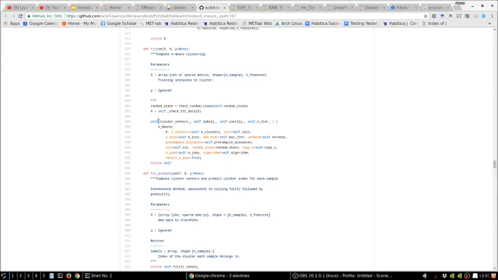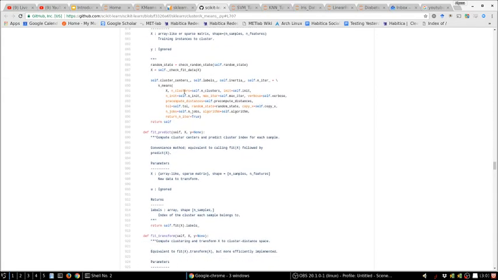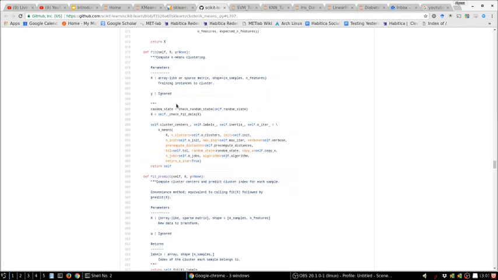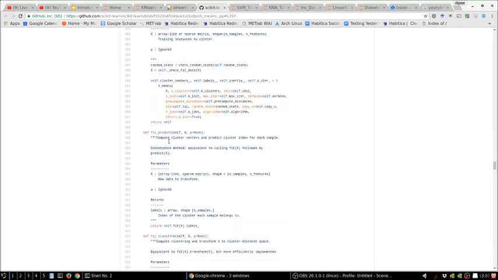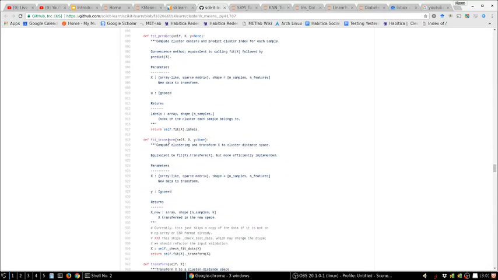So it looks like here we're assigning the cluster centers, their labels, and all this different information.